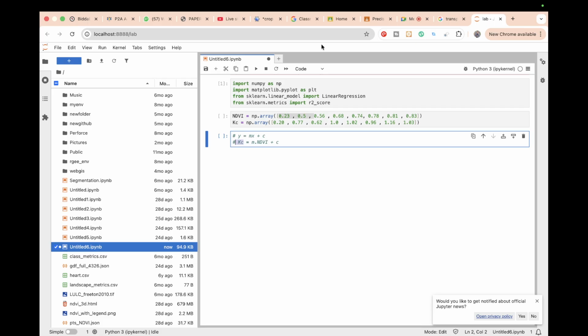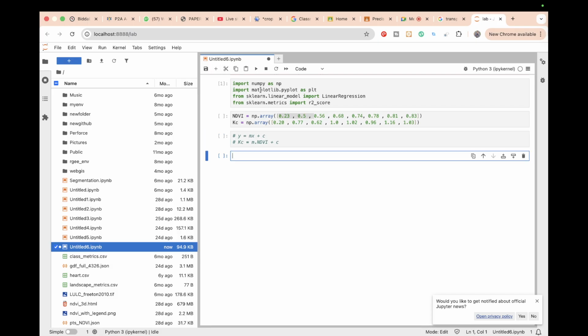And from the KC map we can easily get different information. Suppose high evapotranspiration, high KC, indicates a high water demand cropland, and a low KC value indicates a low water demand cropland. We can easily get the idea from here. So now we have this equation, and now we try to compute. In this case, this is the independent and this is the dependent. The independent always has to be one dimension.